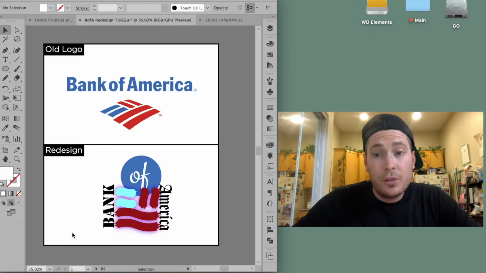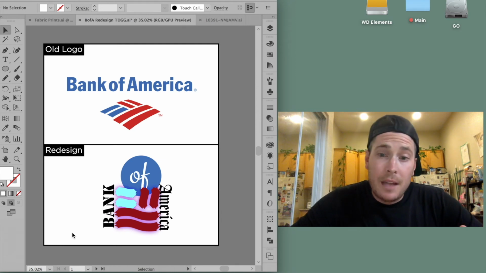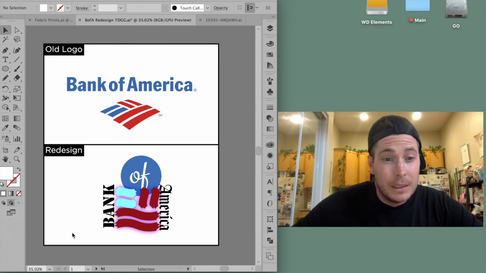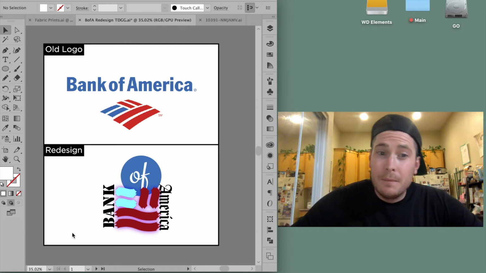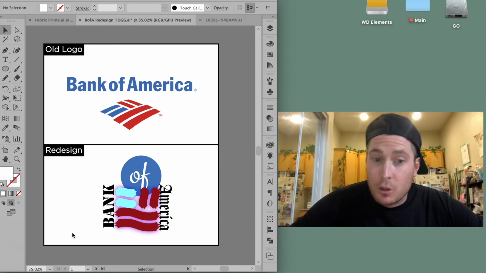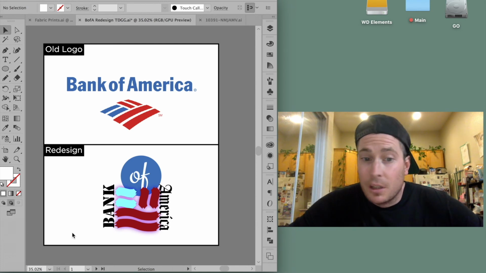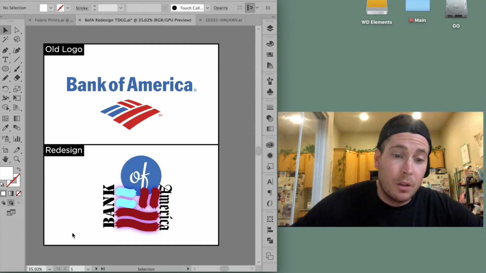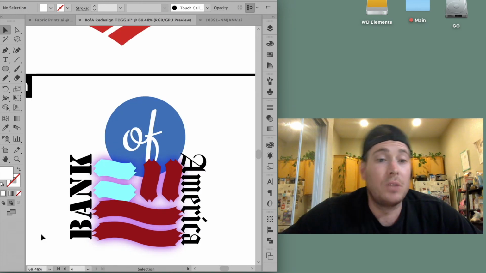Not bad. So those are the 2 logos side by side. At the end of the day, really all we did was a couple subtle changes. We still kept it blue, we still kept it red. We just changed the tint a little bit, tweaked the lettering, and did our own stylized version of the picture part of the logo. And all it took is those subtle changes, and it totally transforms their logo into something much more grabbing.